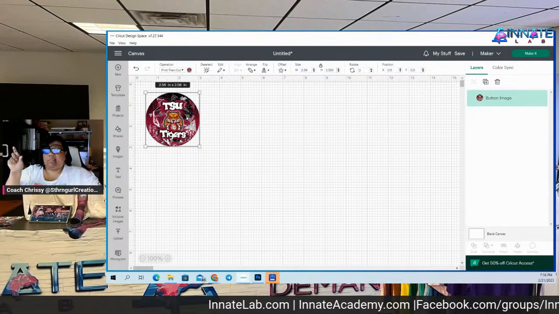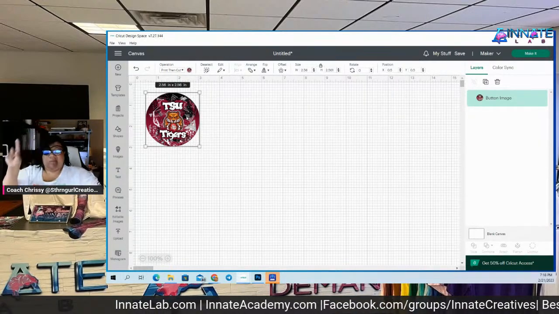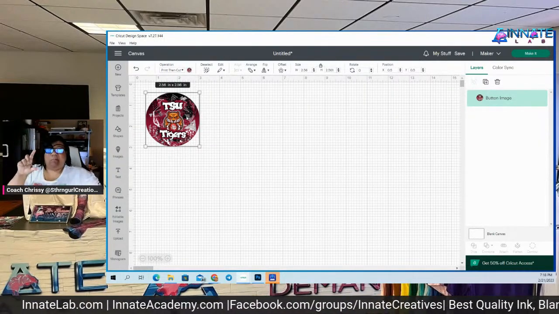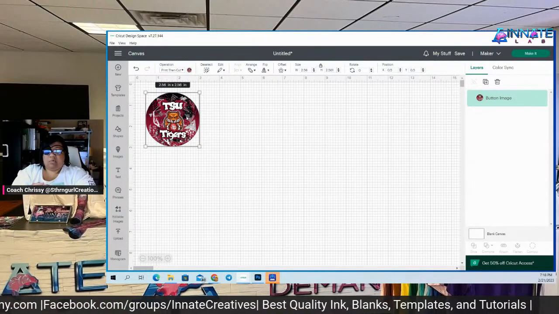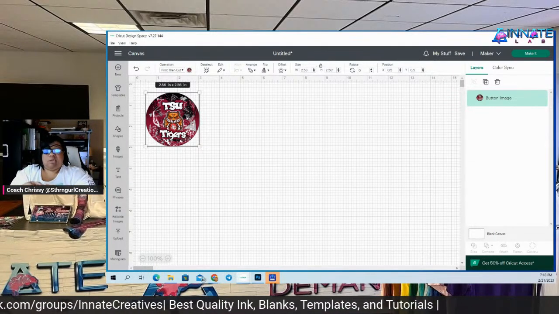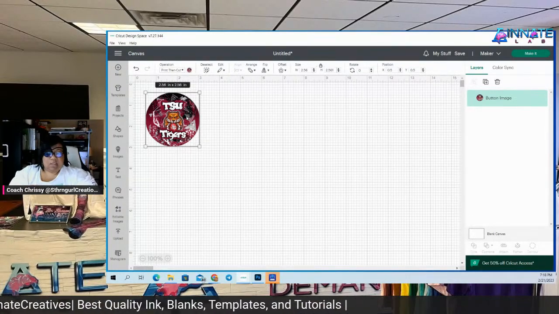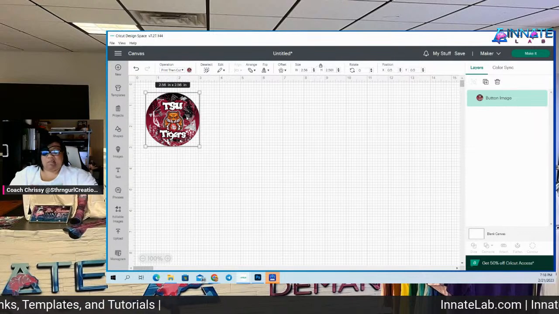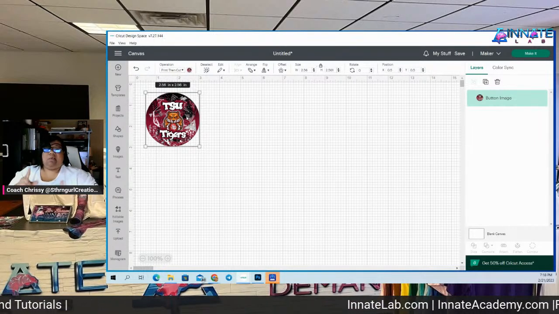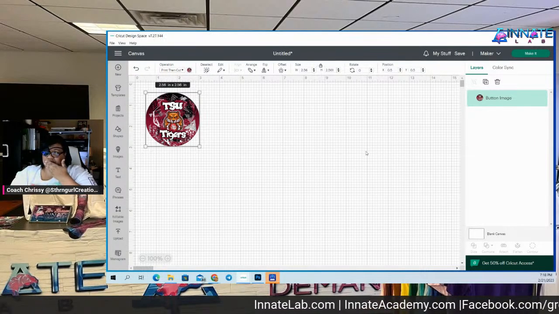And the way that the template is designed with the safe space is that you have about 1/4 inch bleed, because that's the part that wraps around your button when you're making the button. Okay. And I'm going to show y'all all of that. I'm going to actually make the buttons and show y'all the whole process of making the button.